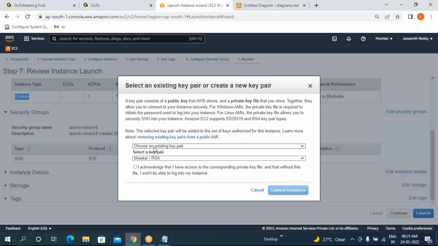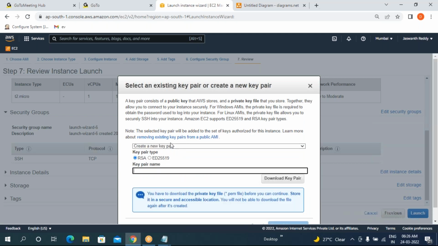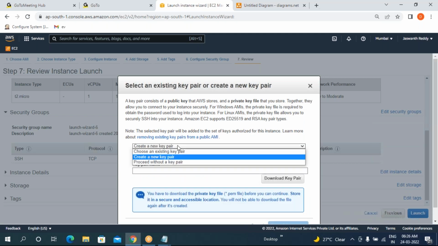Of course, don't create multiple key pairs. If a key pair already exists, try to use it. No need to create one. You can see the option to create a new key pair. Don't use this. Only the very first time you have to use this one. From next time onwards, you have the existing key pair. Of course, if you lose that one, in your laptop, then definitely create a new pair one more time. Otherwise, try to use the existing one only.